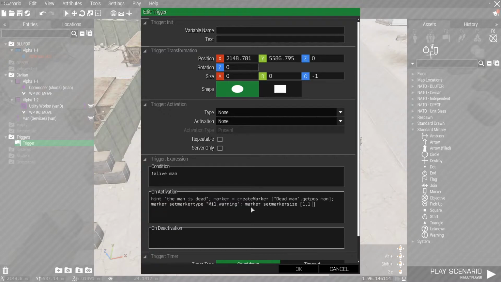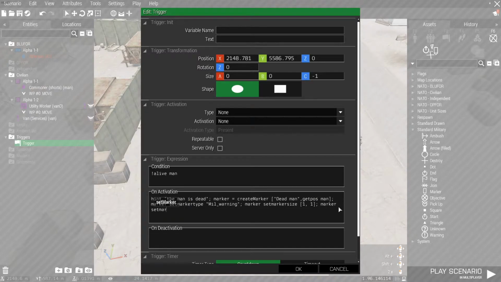One comma one is going to be like the default marker size that Arma does when you place down a marker. If you guys want it to be bigger, you'll have to change both of these to the exact same amount. And it changes drastically when you change your marker size.